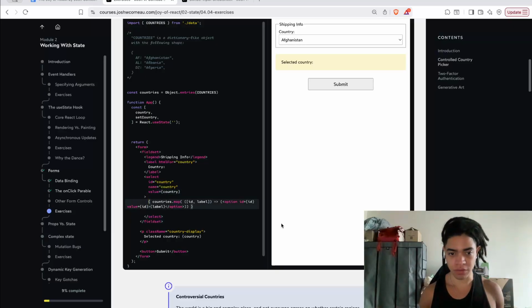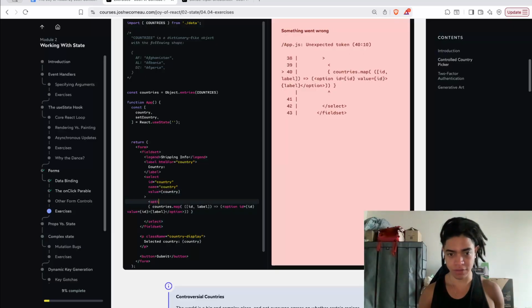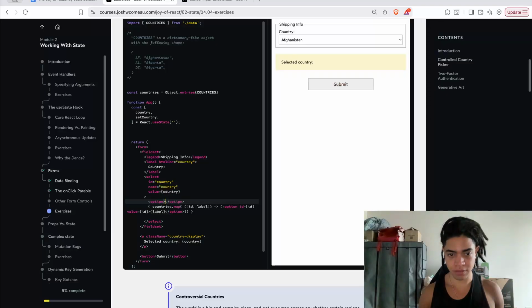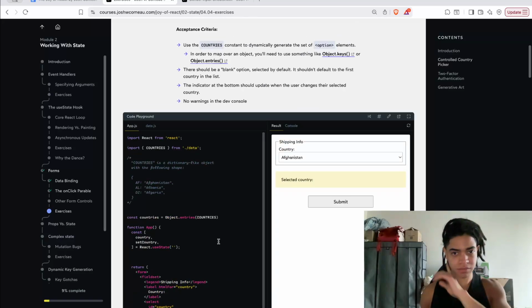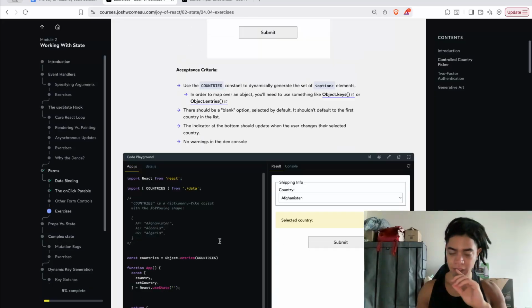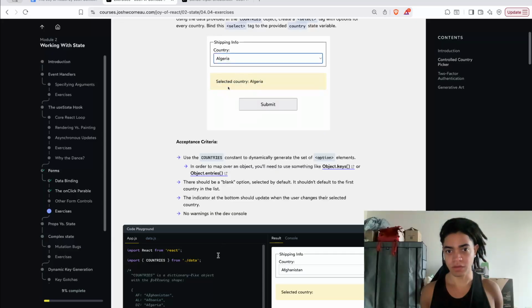So what we can do is add this option empty here, which is an empty value. Or you can say no selection. All right. Or selected country.